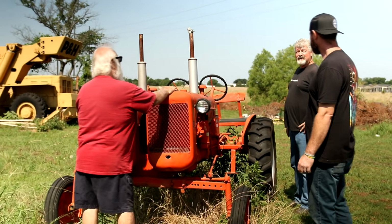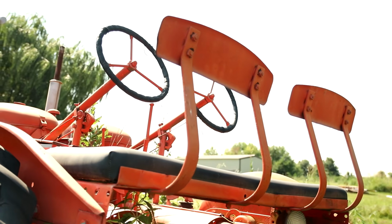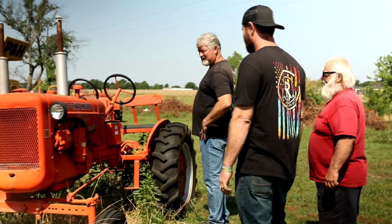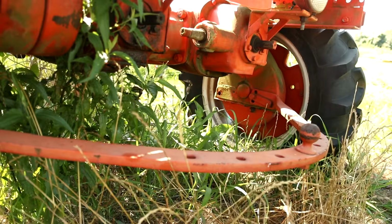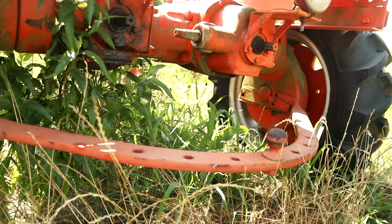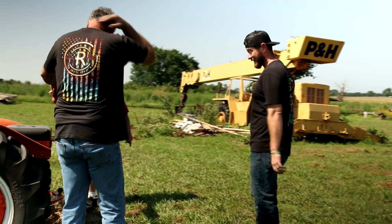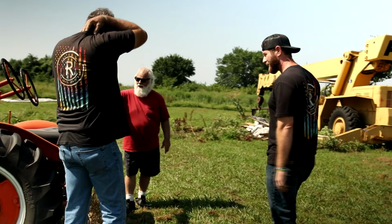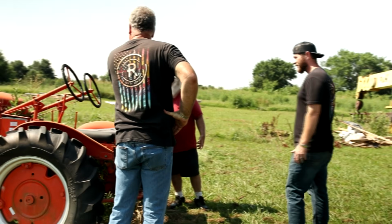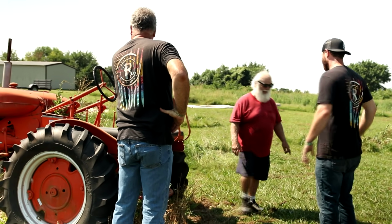This is a good one, you let your grandson think he's over there doing all the driving. And you might have to free it up, because I think I tried to turn the steering wheel on that other side and it didn't move. Do you see this bar in the back for towing? And it has 2 PTOs. I don't know really anything about tractors, but this thing caught my attention. Well, this is so unusual, and they're so simple to work on. Everything is there, and there's a spare.